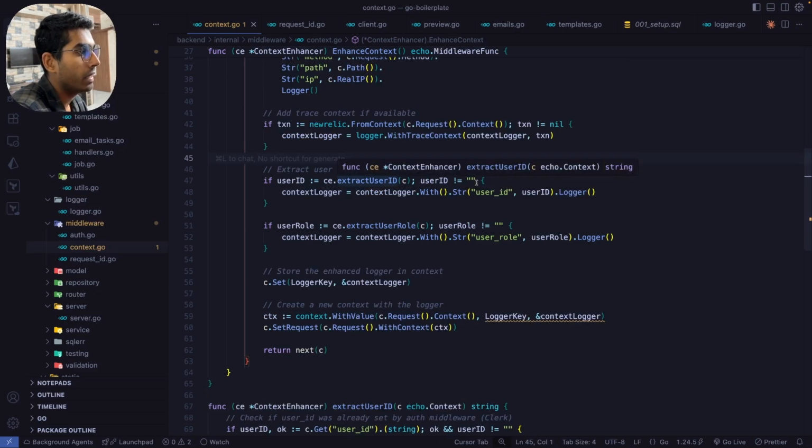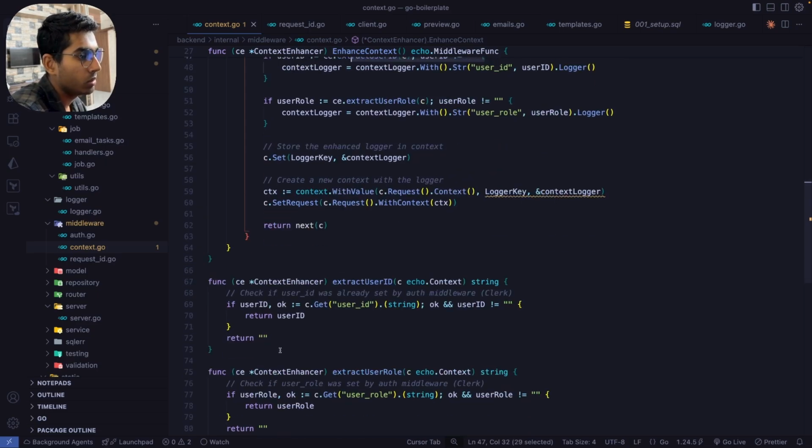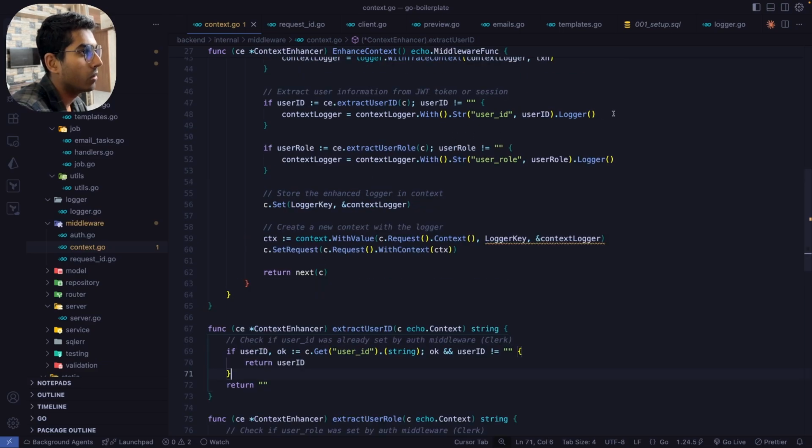Then we are extracting the user ID. So from our authentication middleware, we'll get the user ID and we are saving it inside the context. So using this function called extract user ID, we are taking out the user ID and we are also adding it to the context or to the transaction. Next up, we are also adding the user role to the transaction.